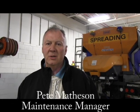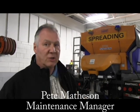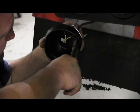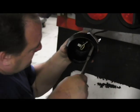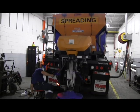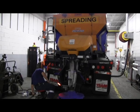Well, the first thing we do is, as you can see in the background, we go over our trucks, make sure they're in good working order. We also notify our contractors of a pending snowstorm. They go over their trucks, make sure they're in working order, and then we start monitoring the forecasts about 3 or 4 days out to try to determine when this storm is going to hit in terms of time of day and what it's going to bring us in terms of freezing rain changing to snow, rain changing to snow, or starting just as a snowstorm.